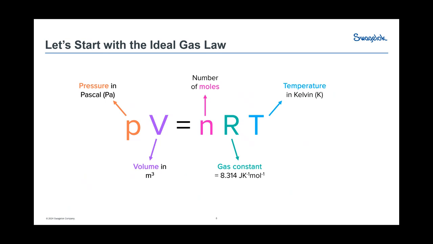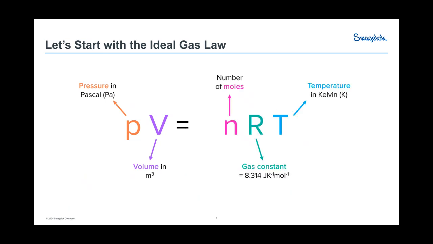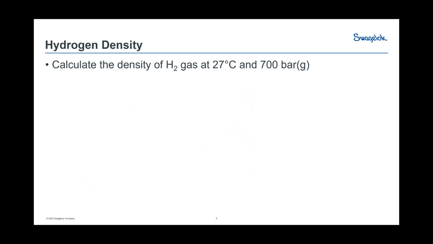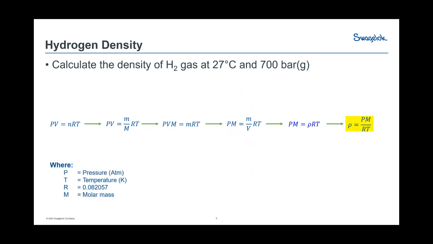First of all, this is the ideal gas law as most people see it. However, there's a problem. There's actually another factor in there. That's the compressibility factor. Most gases are close to 1 on compressibility, so they just ignore it. But hydrogen can move into a lot of different places as it's being compressed. Okay, so let's calculate the density of hydrogen at a particular place at 27 degrees C and 700 bar. So here's that original formula. As we start running through, this is just going through the iterations to get down to the final density, which is rho. And the reason I bring up rho is because it's really important. And I'll show you why. Rho goes into all of our other calculations.